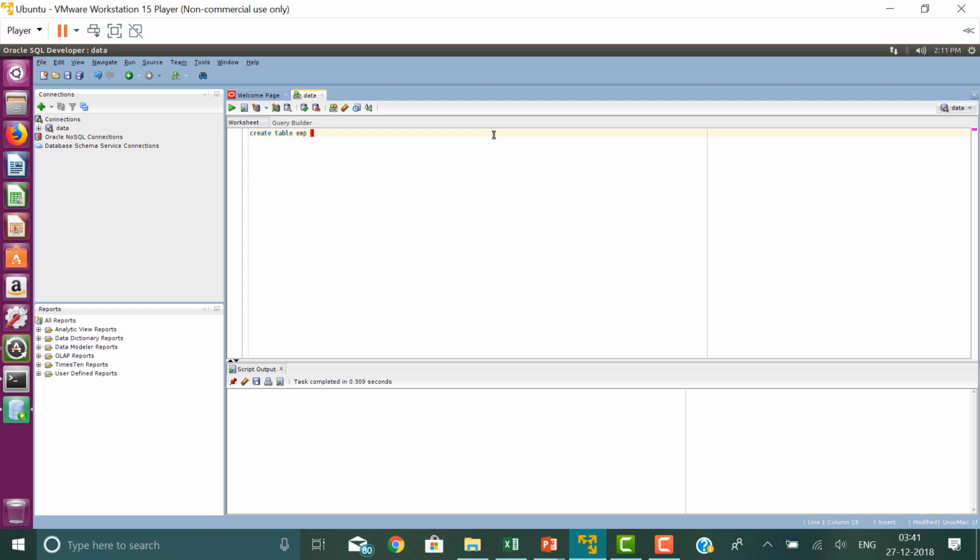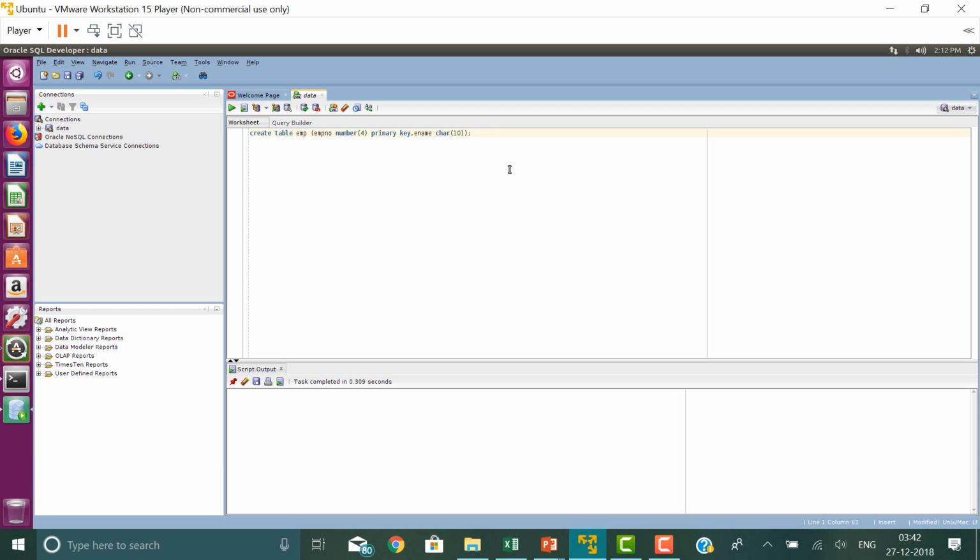In case you want to give another name, you can do so. Then my variable name as EMPNO, employee number. Type of this variable is NUMBER, and it's going to hold 4 bytes. And this particular variable would be the primary key of the table, comma. And the second variable name is ENAME, let's say employee name. Type of this variable would be CHAR. Within brackets, I can say the bytes as 10. Close the parenthesis and give semicolon.